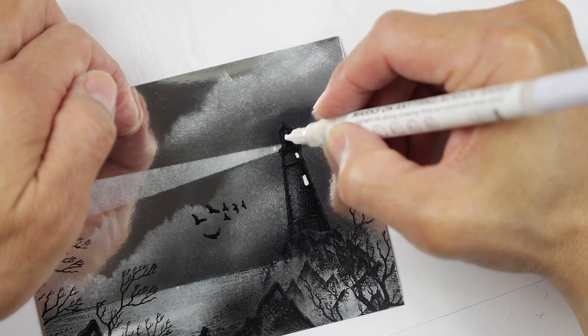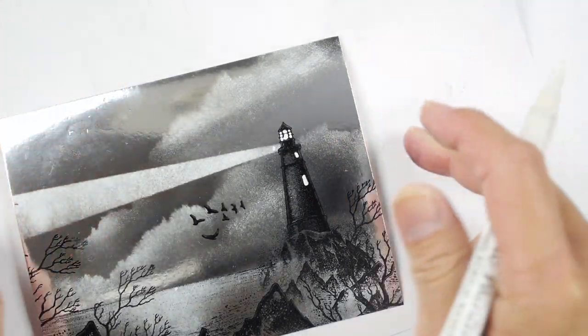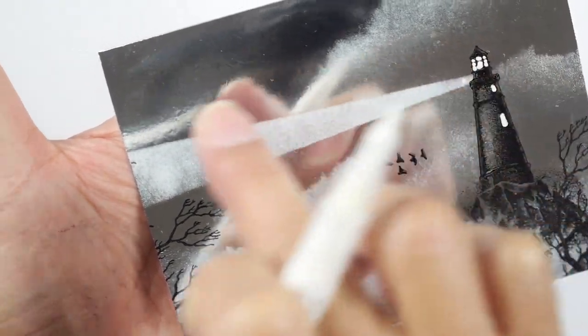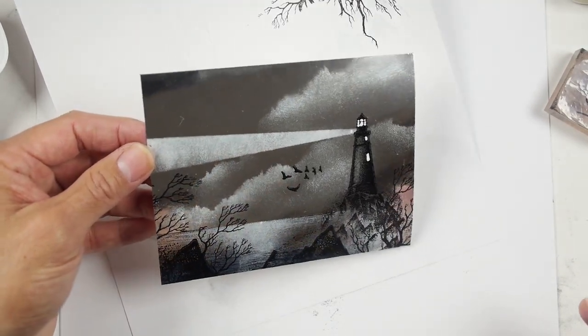So, all right. Now my lamp here, I kind of missed a little bit. So, I don't know what I was thinking. It's a little bit off like that, but I can live with it. And if that really bothers me, when this dries, I can put another mask here and then extend that beam up closer up top there. Okay, but this is what this looks like from kind of a distance like that.